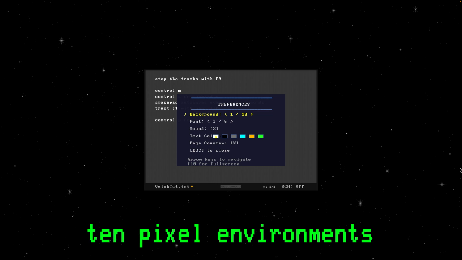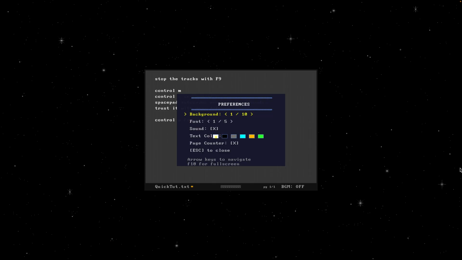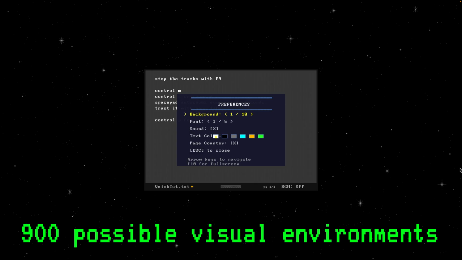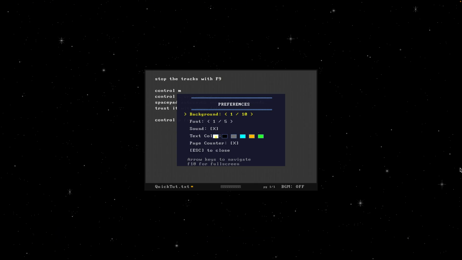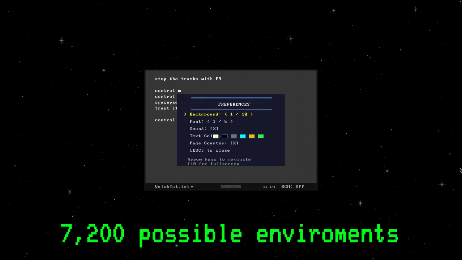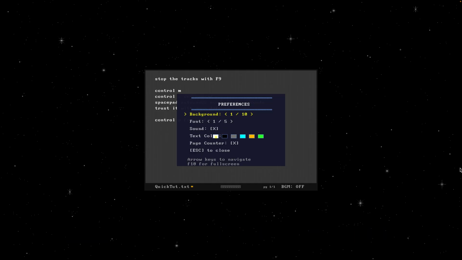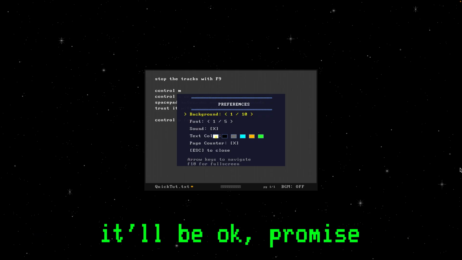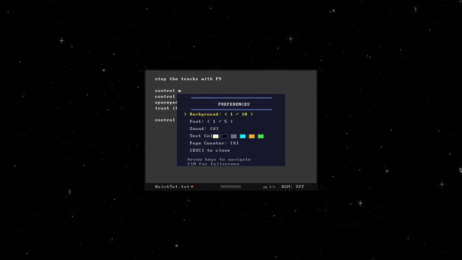The idea of this whole thing is I want you to be able to customize it and set it up to your liking, but not have that many choices actually. There's actually several hundred different possible visual environments you can set up, and with the soundscapes there's several thousand different environments you can set up. But the whole idea is I don't want you screwing around in preferences too long, and I don't want you going into weird options menus and all of that. Everything that you can change is handled right here.